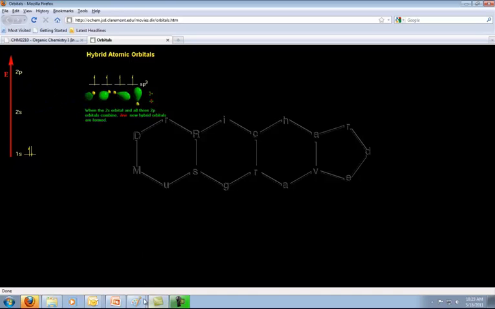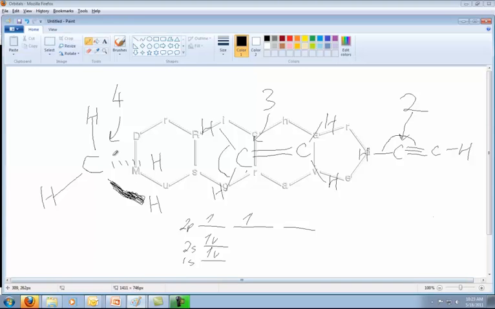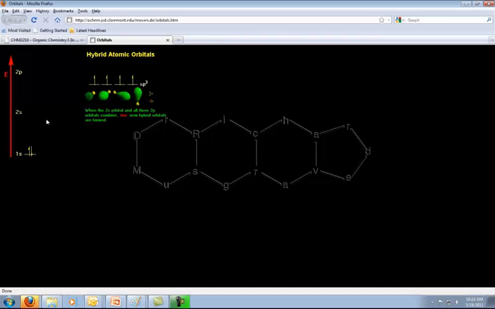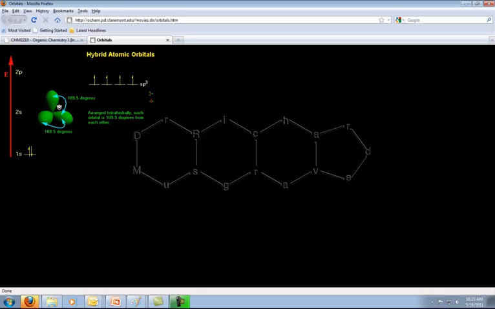Now if you want to explain something like this with the 4 bonds around carbon, then what we've got to be doing is taking 1 s and 3 p's and creating 4 sp3 hybrids. So that explains how we're able to get 4 equal bonds for something like methane that I was just showing you earlier. There we go. And the bond angles here are 109.5 degrees. This is a standard tetrahedral bond angle.